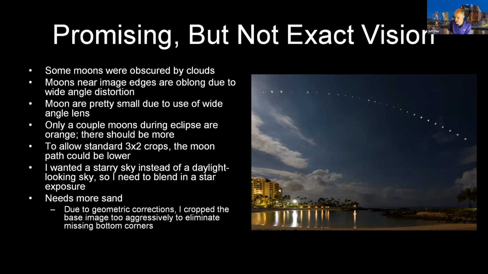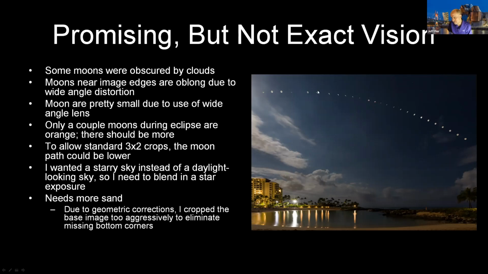In addition, the moons are kind of small in my picture. That was to be expected because I am using a wide angle lens. And so with a wide angle lens, something as far away as the moon is going to be small. But to make a more impactful image, it would be nicer if these moons were larger. And so I was looking for a way that I could make these moons larger.